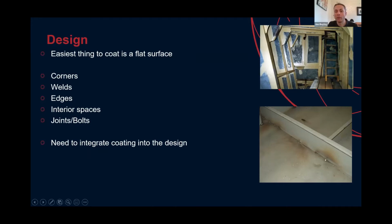So if you're not familiar with the painting process, the top right there actually shows the structure being stripe coated. So every single corner and weld of the structure needs to be brush applied to ensure that you get good coverage. And so that's really quite time consuming. You can see there, and that'll be done on every single coat. So it adds an extra person, almost certainly extra hours, extra materials, and the chance for things to go wrong.